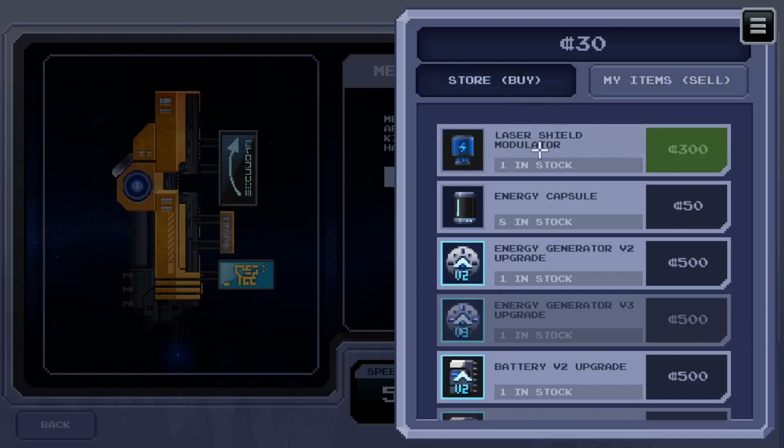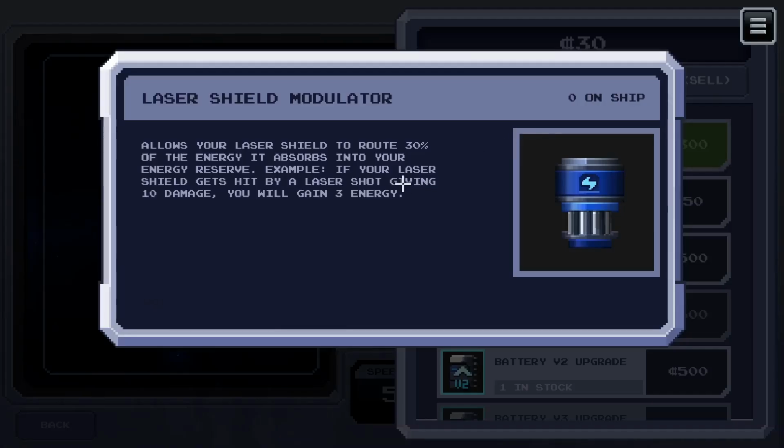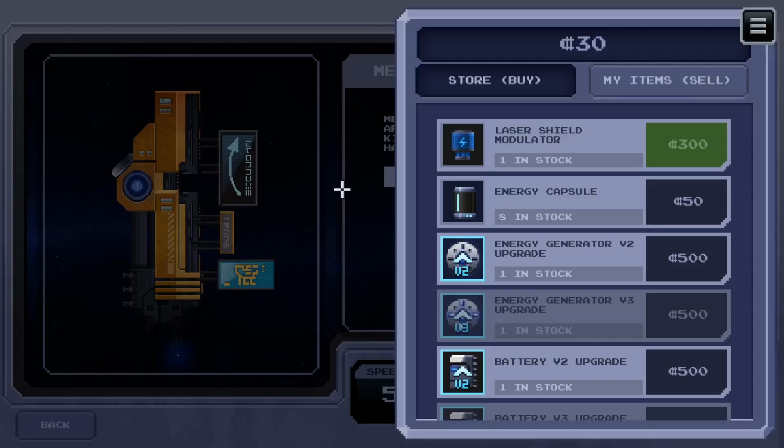But this laser shield modulator takes incoming laser fire. As it hits your laser shield, it reroutes a portion of that to your energy, which is very nice. Does it tell you here? Yeah, it allows your laser shield to route 30% of the energy it absorbs into your energy reserve. Example, if your laser shield gets hit by a laser shot giving 10 damage, you will gain 3 energy. It's pretty nice.